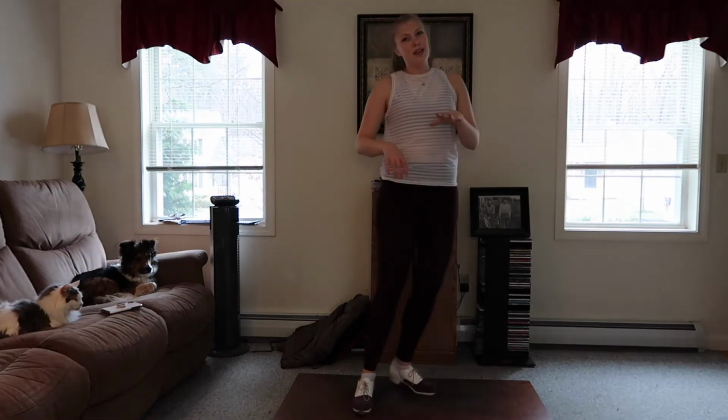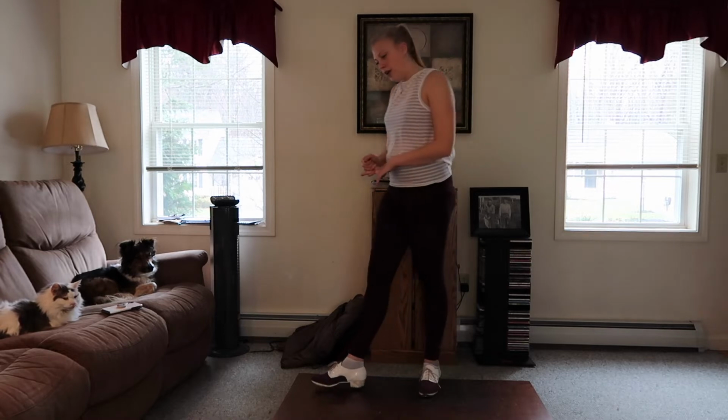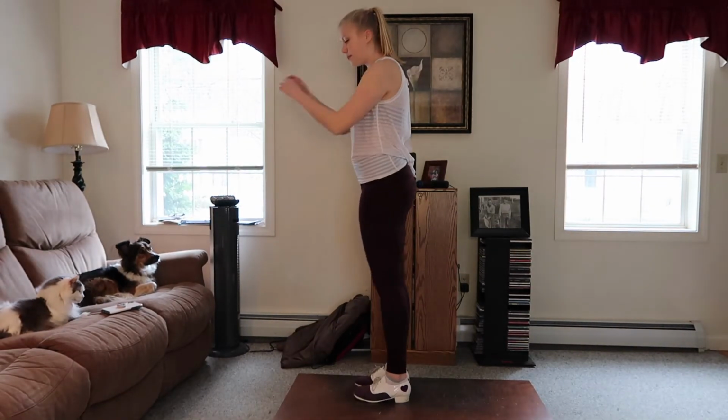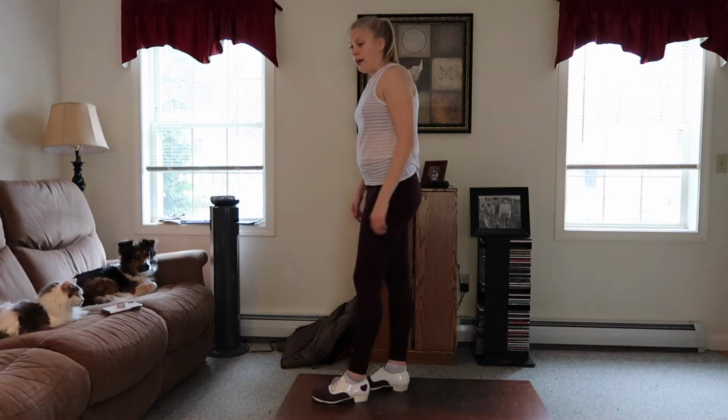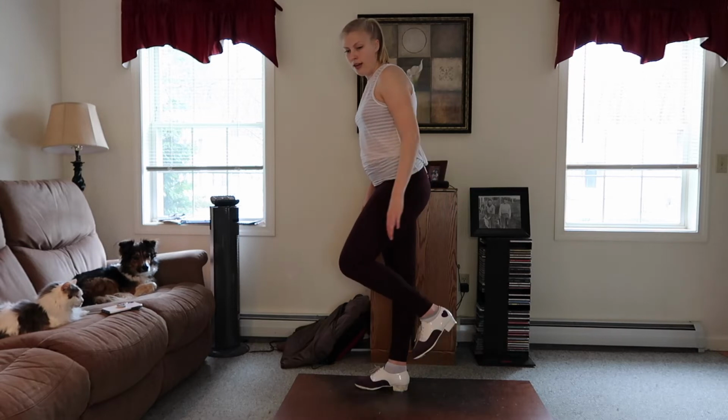Okay, so the next step is a pullback. I'll teach a pullback and then a double pullback. So this is what a pullback looks like. What your feet are doing is they're both going at the same time. They're brushing back and landing.